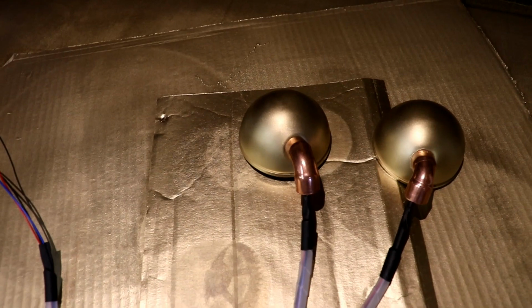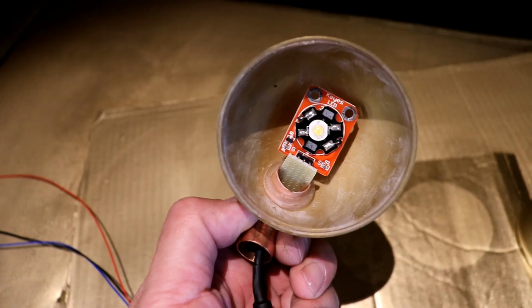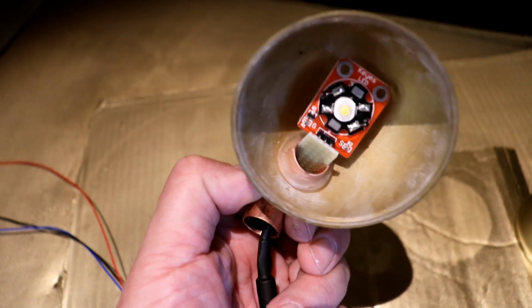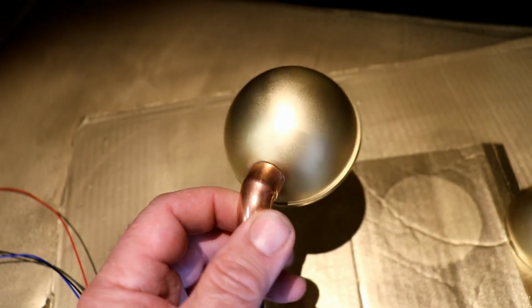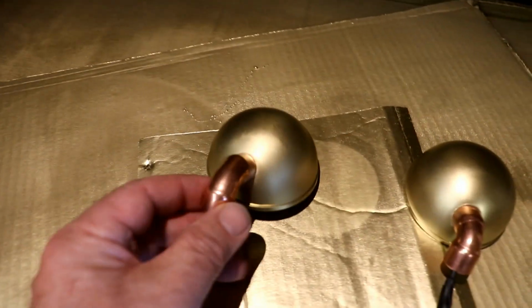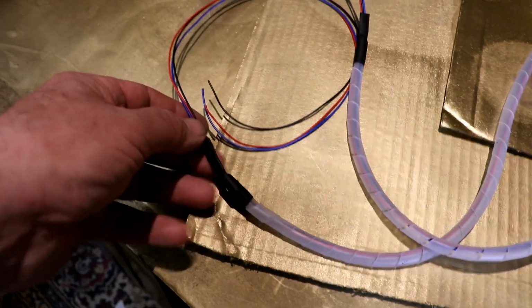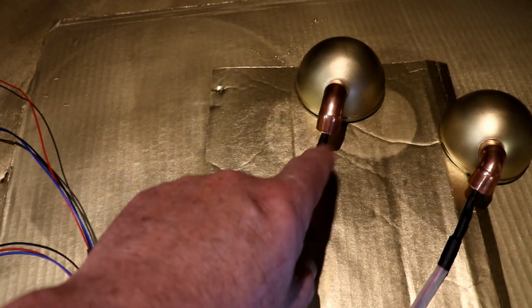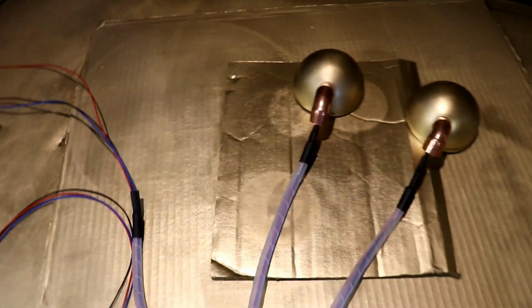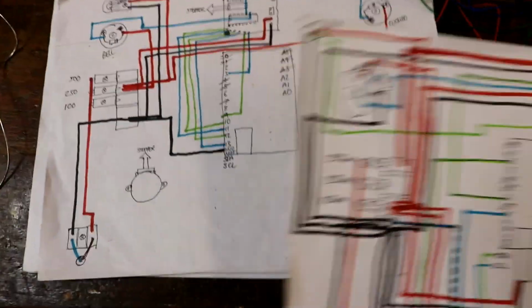Oh, there's also the lamps, which I've just glued. You can see there's the 3-watt LED, soldered onto a piece of Variboard that's then glued into the piece of copper. This is all sprayed up beautifully. Look at that overkill, just to ensure that these wires can't rub or get damaged inside the copper pipe. What ridiculousness. Heat shrink sleeve, plastic spiral, more heat shrink sleeve. Oh, ridiculous. And here are the plan stands.